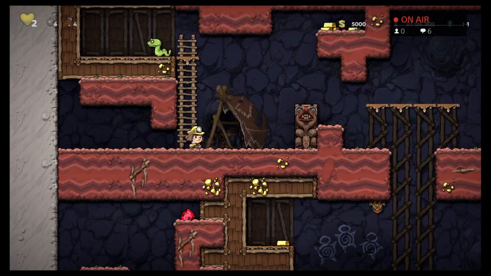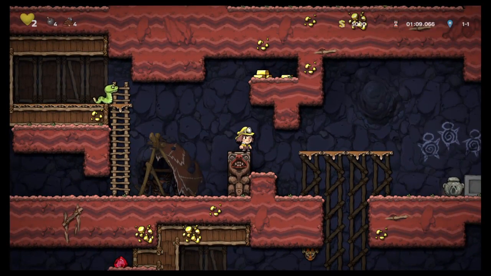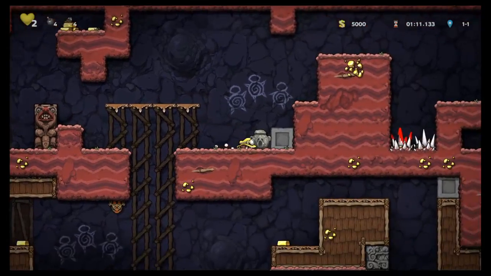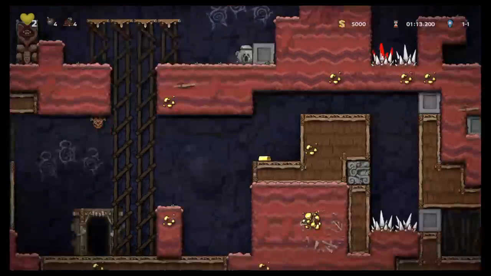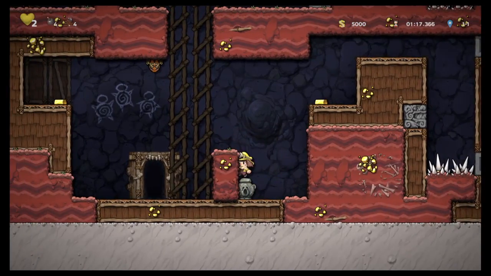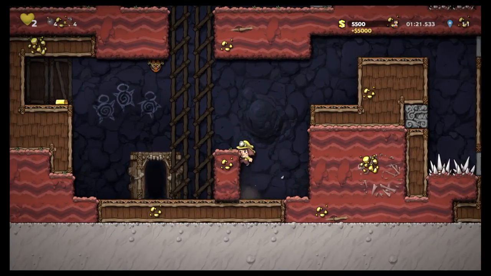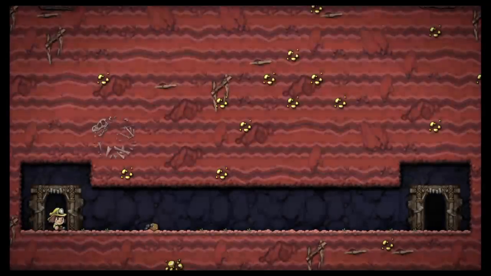Whoa, hello. I can't get up there, really. Let's not worry about it, to be honest. I don't think it's worth the time investment. There's really not a lot here. This is a pretty underwhelming floor, so let's just get on out of here.